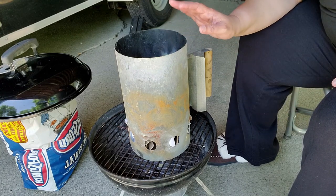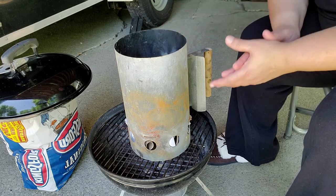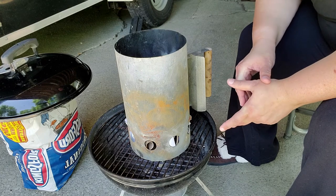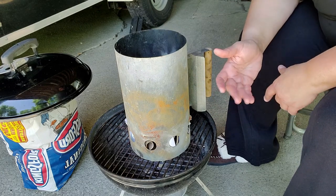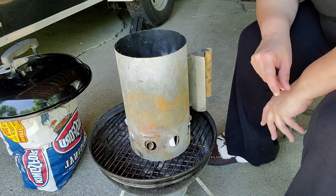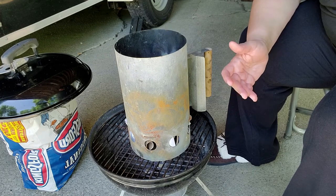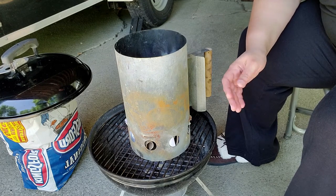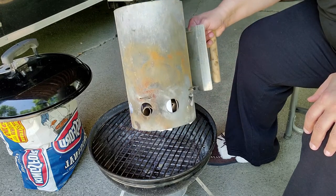Today we're going to learn how to use a charcoal chimney starter. Now for people out there like me, you may not want to use any lighter fluid because it gives you that lighter fluid taste and it just overbears the flavor. I think it's more natural and green, and I think it's also quicker. So let's show you what you need.